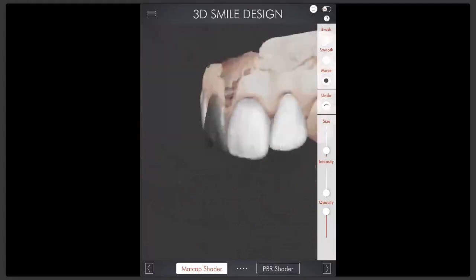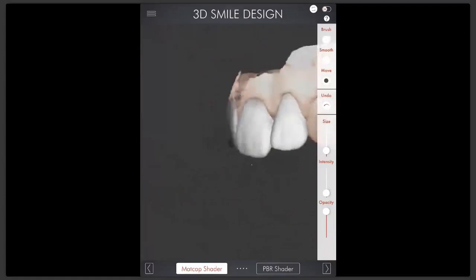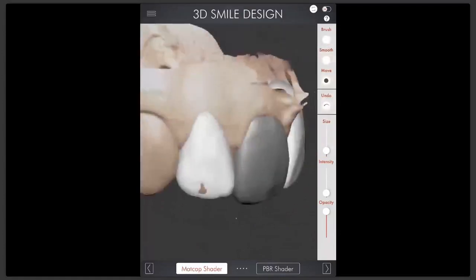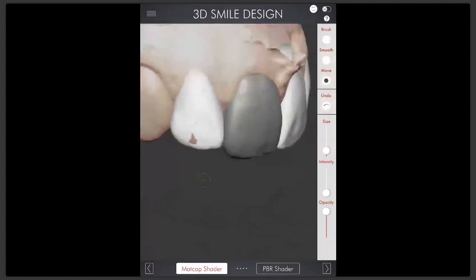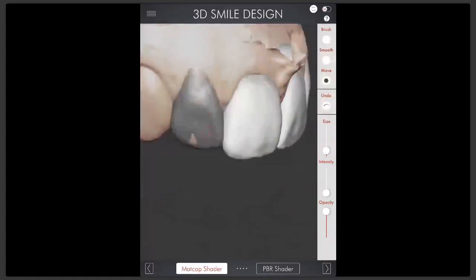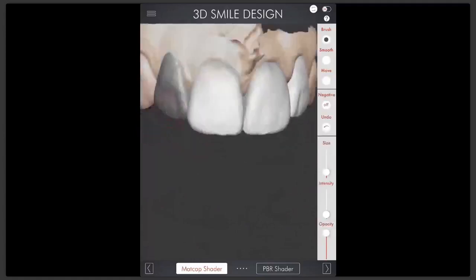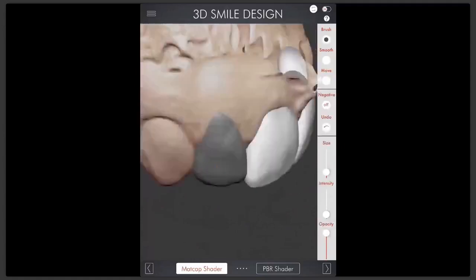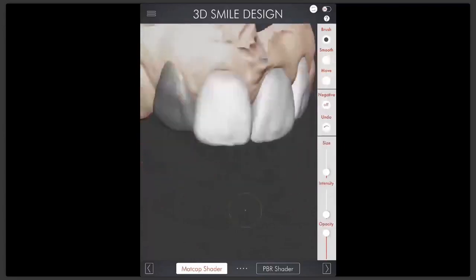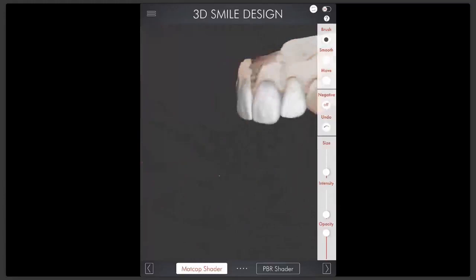Turn around. Okay, now it's come here. Same thing. For this lateral, I can use brush and add in here a little bit. See? Or I could have used move as we just did.